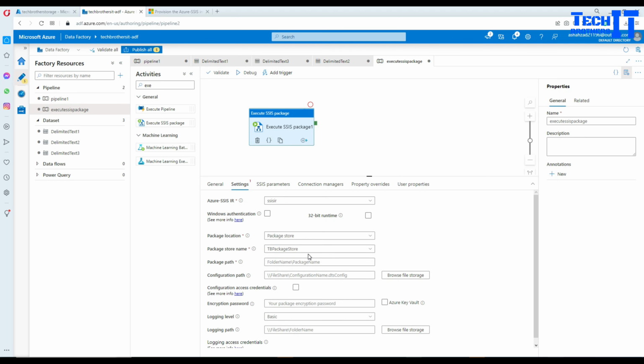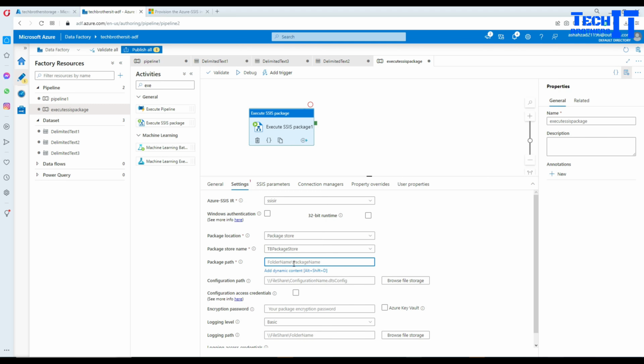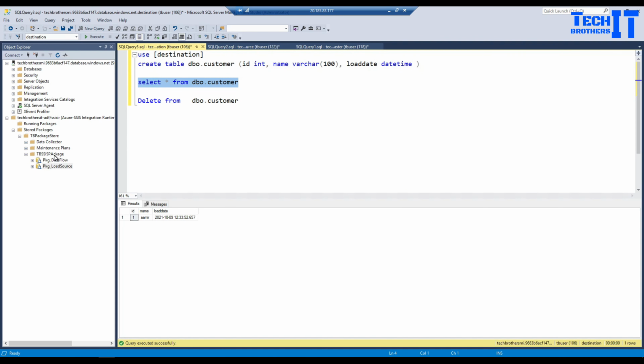Now pay attention here, this says folder name slash then package name. So we are going to go to the package path. Under this store, if we go to our VM here, we have this folder, and then our package name is there.